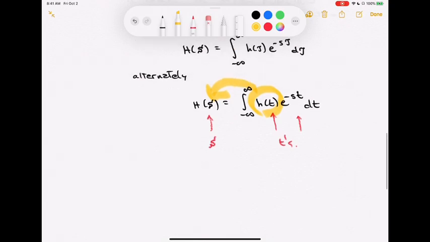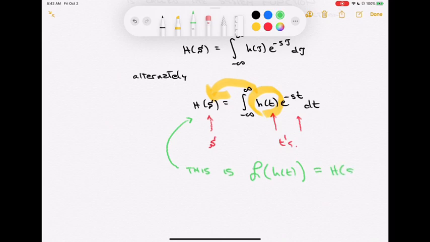For those of you who have a little memory of your circuits days, you'll also notice that this entire expression is something you've certainly seen before. This entire expression here is the Laplace transform. So this is the Laplace transform of that signal h of t, which we assign to some new variable that is a function of the transform variable s. So h of s, something along those lines.